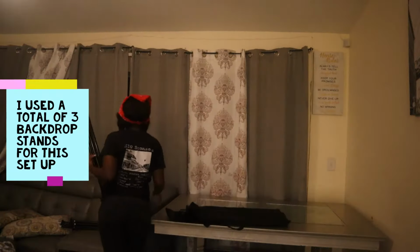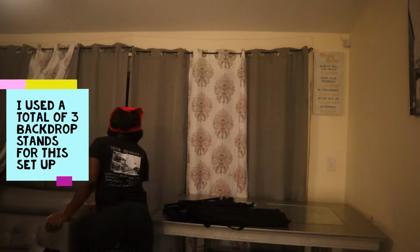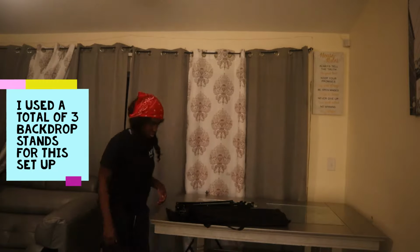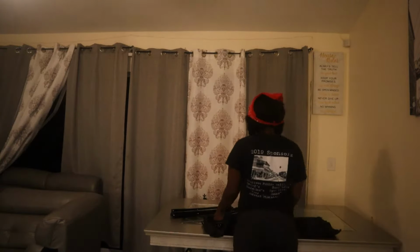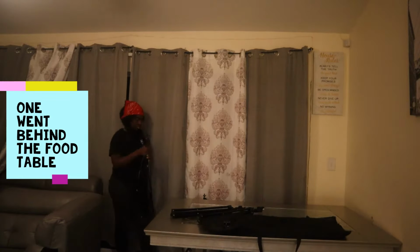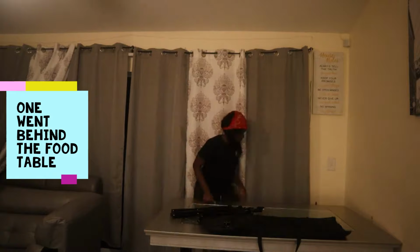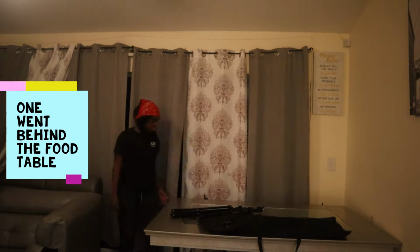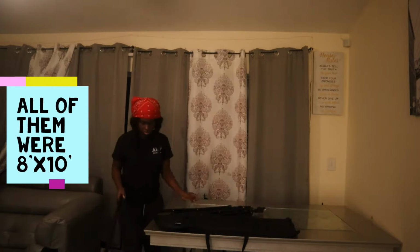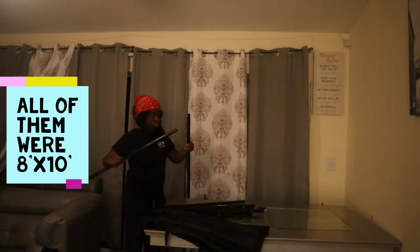So now I'm going to set up my first backdrop stand. In total, I used 3, one behind the food table, one above the picnic table, and one for the actual backdrop. I got all of these from E-Mart. That's where I usually go for my backdrop stands. The beautiful thing about these stands is that they're all adjustable. So if I need one to be longer or shorter, I'm able to do that. And they're pretty tall too. They're 8 feet tall and they go up to 10 feet wide.